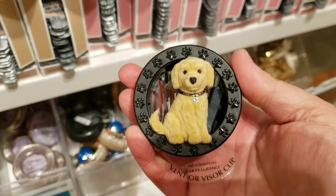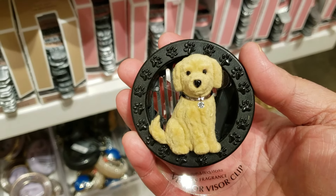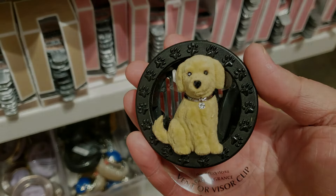And then lastly, I came across this little guy — how cute is this vent visor clip for the car? This is priced at $12.95. So that was a quick walkthrough of some of the things I saw at the outlet. They had tons of 75% off body care from this past Christmas, but I just wanted to show you a few new things and some of the $10 candles they had.